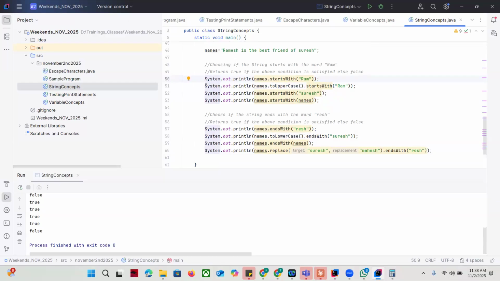I'm not going with Maven project right now. I'm just going with a basic Java project because we are learning it for the first time. Okay, no worries. Thanks.